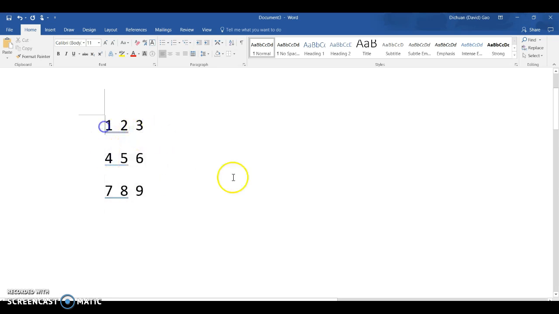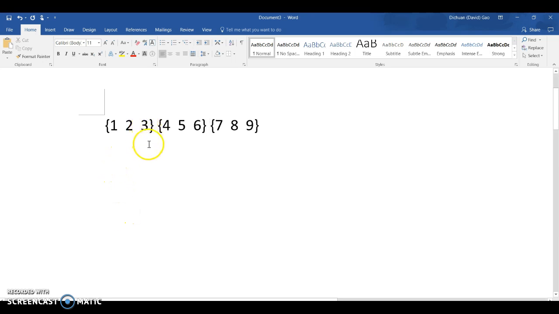Now, if you try putting brackets around each row, so that every row is like a one-dimensional array, then you can see that if we deleted the changing of rows so that we put them on the same line, we don't really lose any information, because the numbers in the first brackets we would know came from the first row. So no information has been lost.